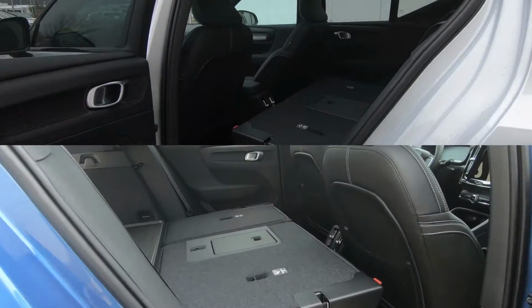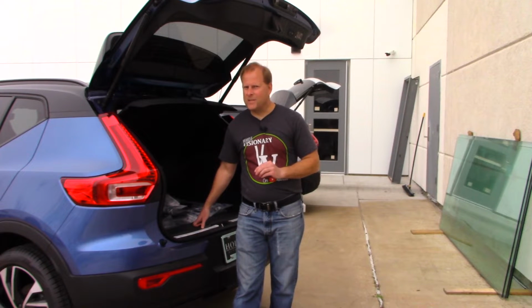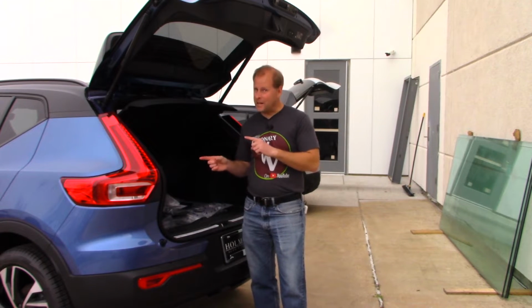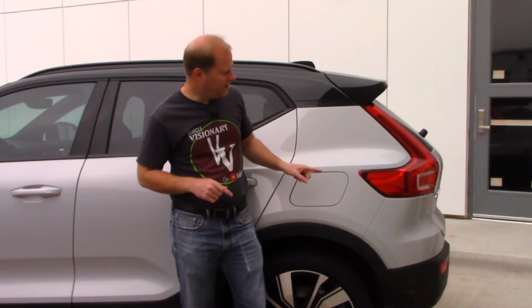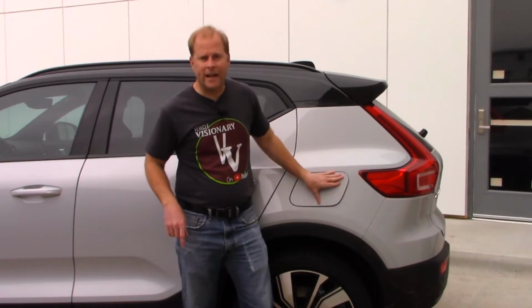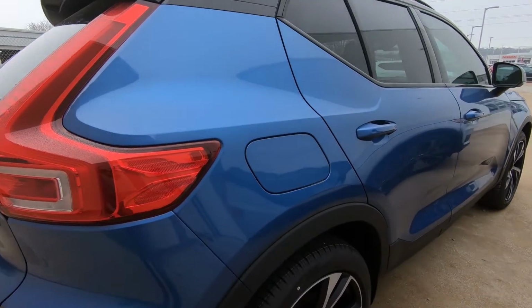But there is one more exterior difference. And again, if you're that kind of person and you just really want everything to be identical as much as possible, well, there is a difference between the two that you're definitely going to take note of. The difference is found right here. On the P8, the charge port is located on the driver's side. Now, if you're going to put gas into your T5, that's going to take place on the passenger side.